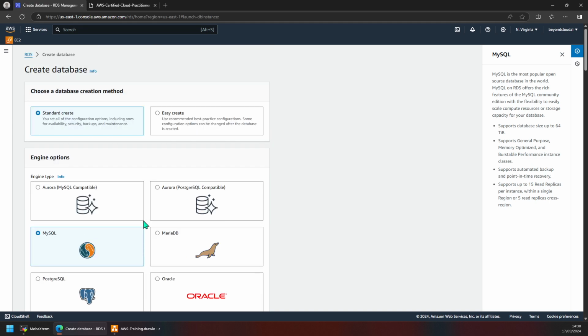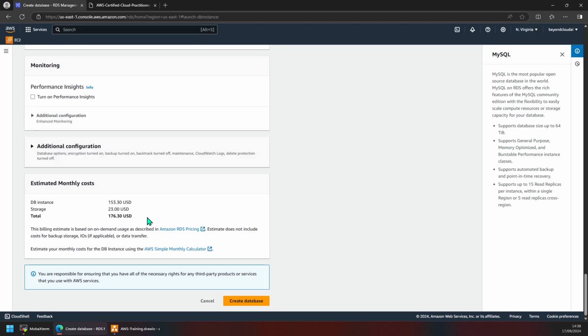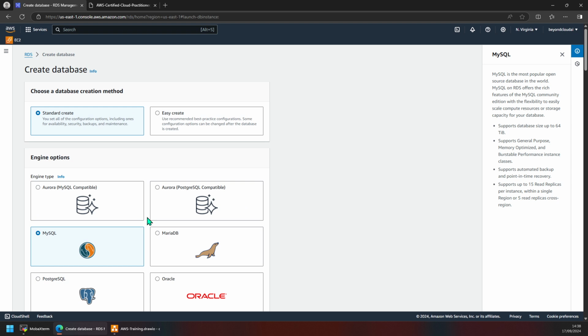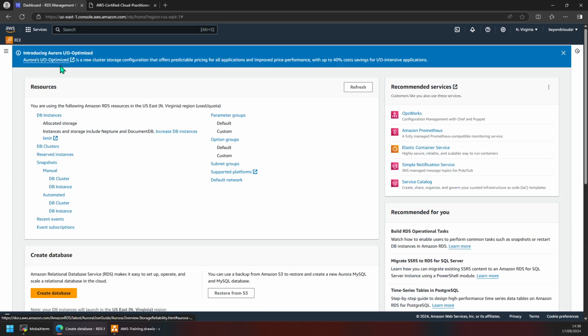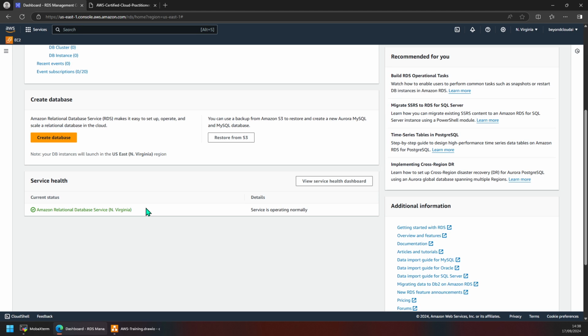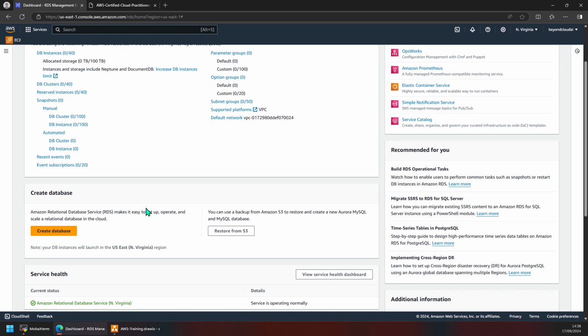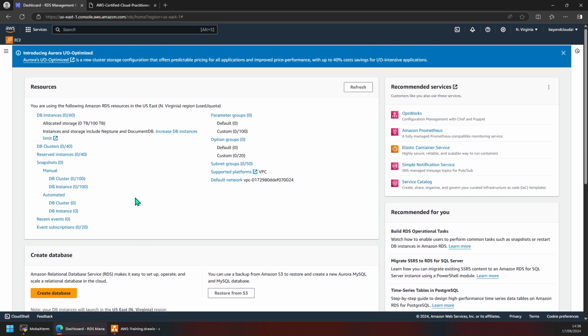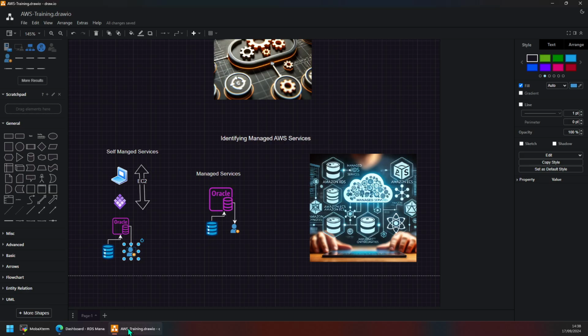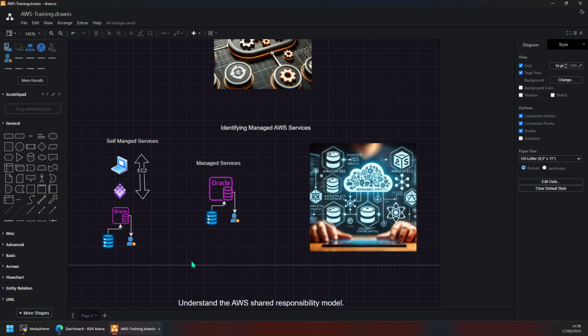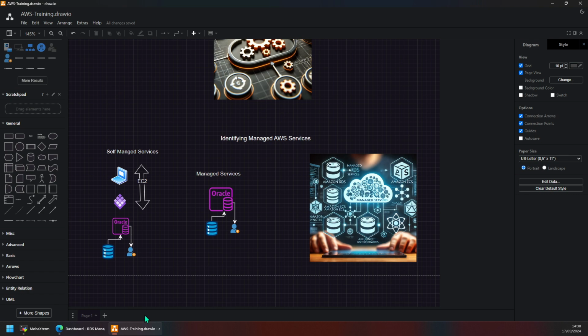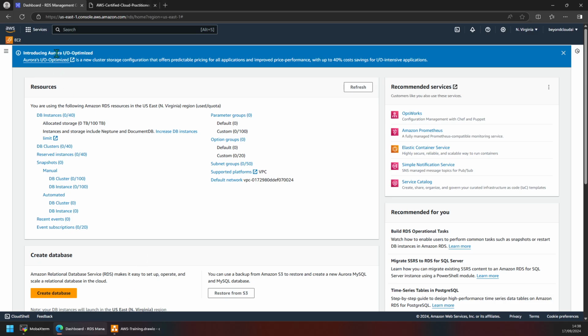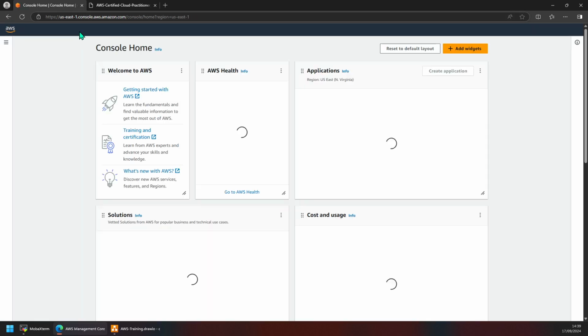I'm not going to do that right now because we are not at the stage of doing all those things, and neither do you have to do it right now because it's all cost-incurring items. These are not part of free trials, so please be careful when you hit the create button, because that's going to incur some basic charges, at least hourly charges. It's going to tick in. So that's pretty much what I want to show you on RDS.